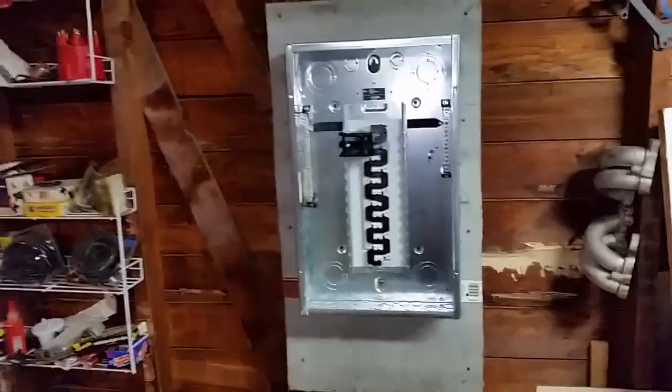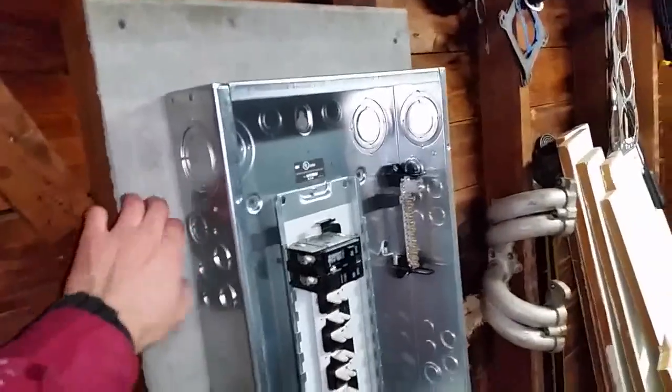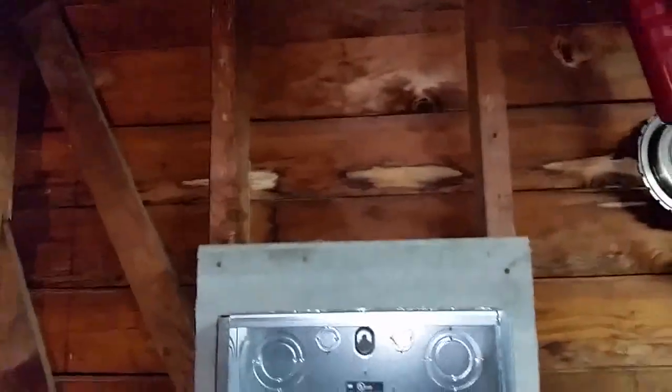So this is what I'm doing. I put a piece of cement board in the back here for the subpanel, it's a 100 amp subpanel. And this is what it looks like so far. I'm gonna have to make a hole up there with a hole saw. And I'm putting PVC tubing, PVC pipe.